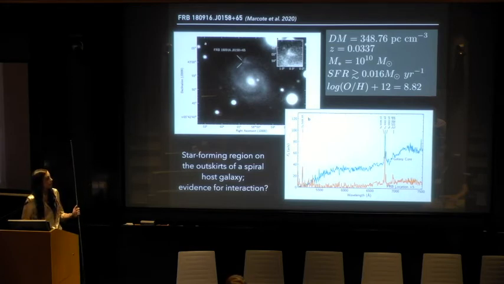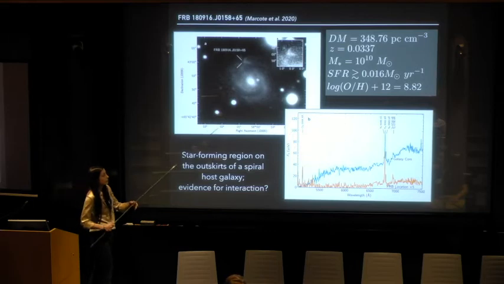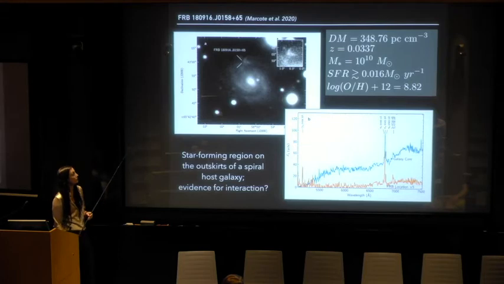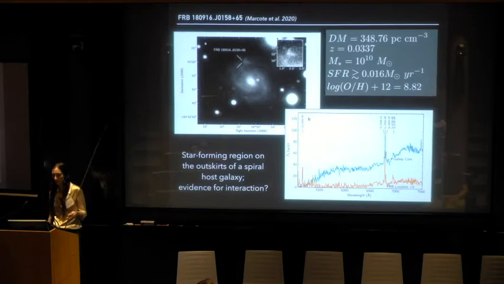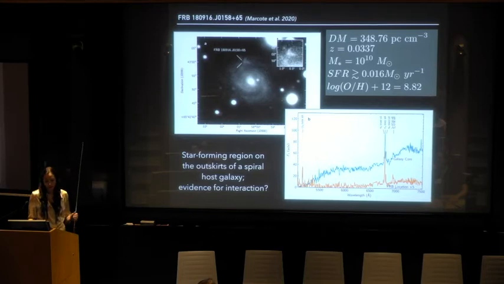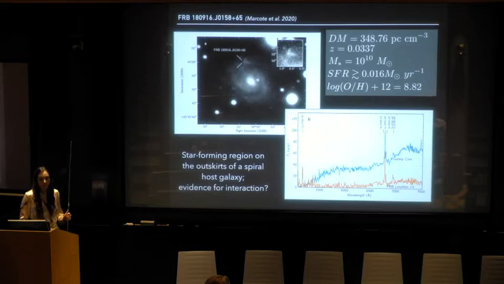So this is a sub-arcsecond localization of the repeating FRB 1809-16, and it was localized with the EVN to milliarcsecond precision. What was really interesting, well, first I should point out that it is the nearest localized event to date. But what was really interesting about this event was that it was localized on the outskirts of a massive spiral galaxy, to this V-shaped clump here, so associated with some region of star formation. Relative to the first repeater, it's much more massive, and it has a metallicity about 5 times higher. So overall, this is much more analogous to the Milky Way galaxy.